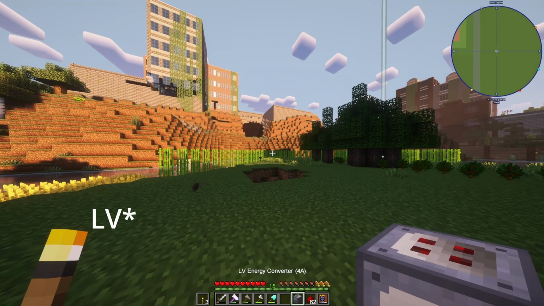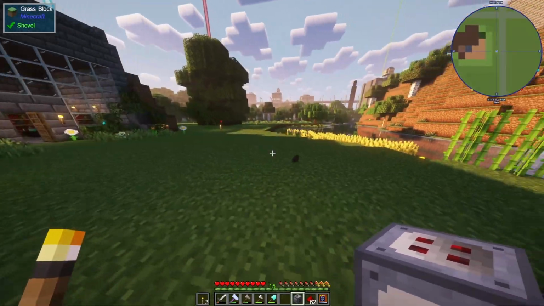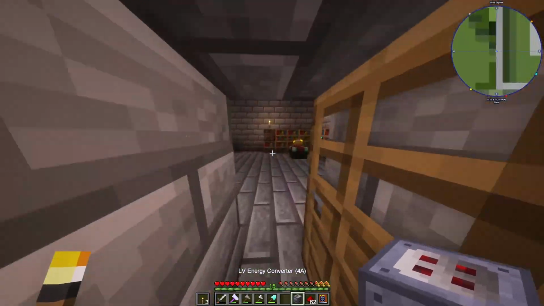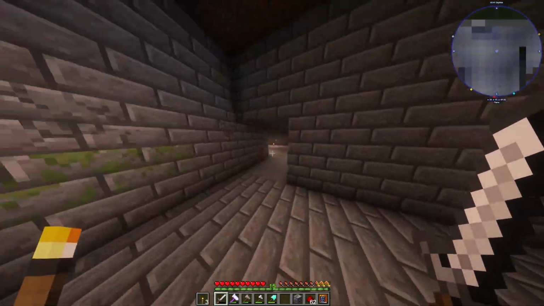Got that LG energy converter crafted. Had a bit of a run-in with the green guy outside, so we'll deal with that whenever we get around to it. But now that we have the energy converter done, we can start planning out the build for the sugarcane farm that's going to happen back here.